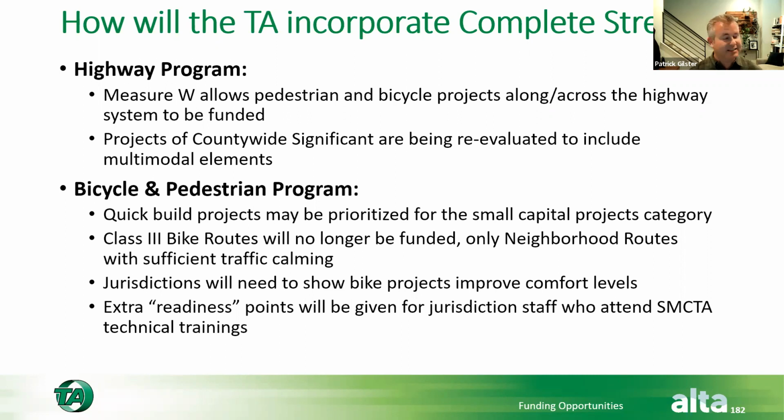We are aligning ourselves with MTC and CCAG in that we are limiting what types of Class 3 bike routes can be funded. So looking more at what Joe was presenting today, really more towards those projects that are incorporating traffic calming, speed management, those other features that really make a more neighborhood route or bike boulevard rather than just adding signage to the side of the street. So we're really looking at projects to invest in that have both a safety and comfort level component. And then we'll really be looking at how jurisdictions will show that bike projects are improving comfort levels.